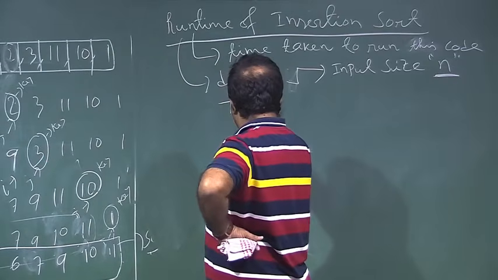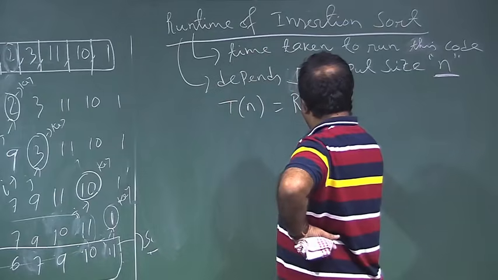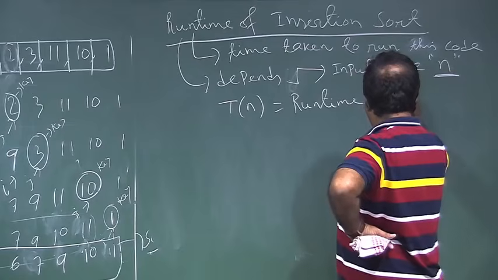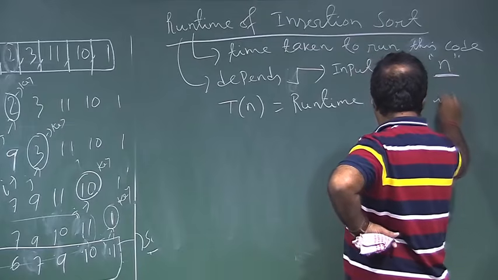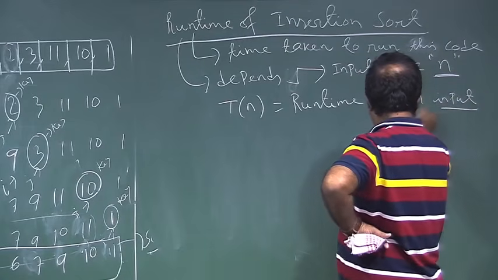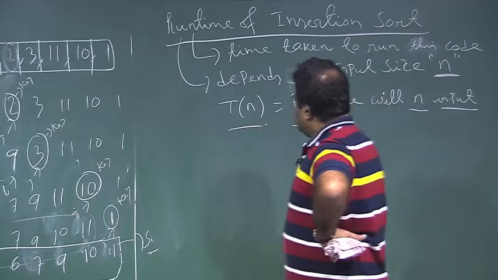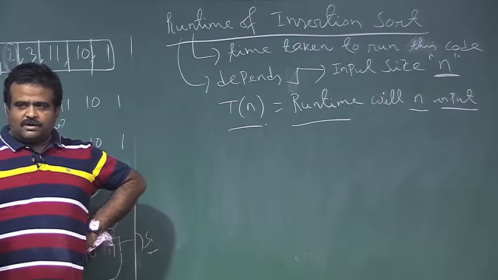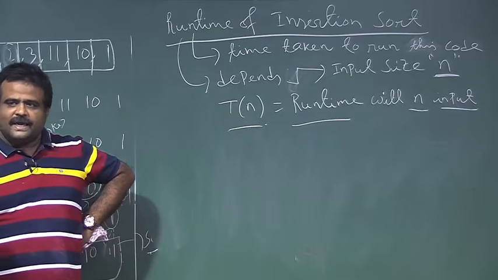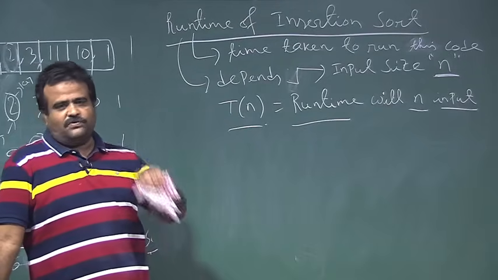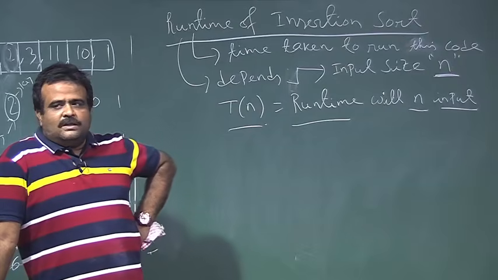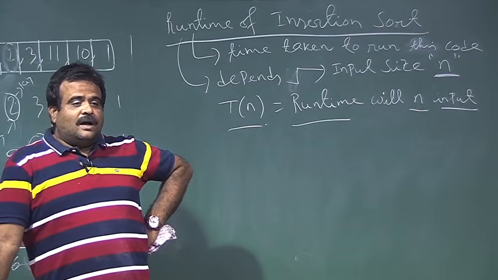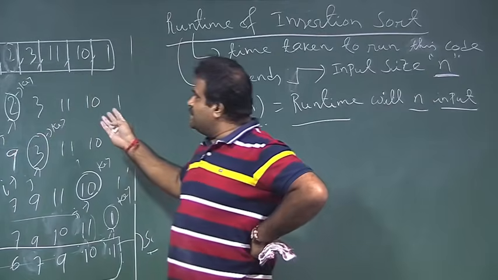So, that is T(n), the runtime for our code when the input size is n, with n inputs. So, we fix n. Then this is a function, denoted by T(n). So, T(n) is our runtime for n inputs, where n is fixed. So, we fix the size of the input. Now, once we fix the size of the input, then for our insertion sort, runtime will depend on what?